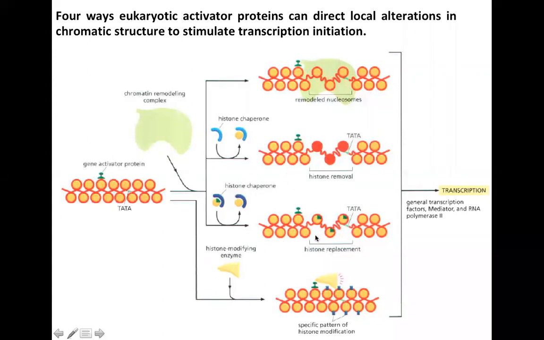How does histone replacement take place? There are different types of histones. We call them histone variants. So what are these histone variants? Basically, they have a different type of modification. Let's assume that a histone here previously was methylated. And we know that methylation inhibits transcription. So what the chaperone is going to do, it would bring in another histone which is acetylated. It will kick out the methylated histone from here and insert the acetylated histone here. So this is what we call histone replacement, that one type of histone is replaced with another type of histone.